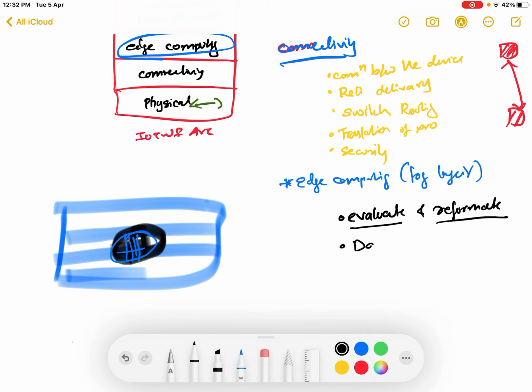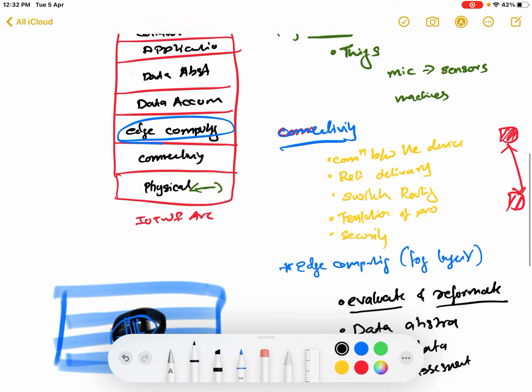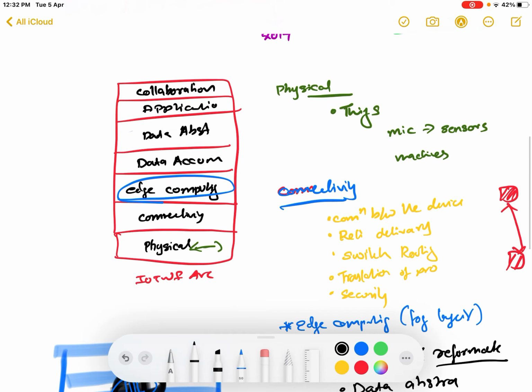It is not structured, it is not organized. So it evaluates and reformats data, and it performs data abstraction. This is done for reducing the data traffic. It also filters data, that is, it removes unwanted data, and it does a certain amount of data assessment as well.